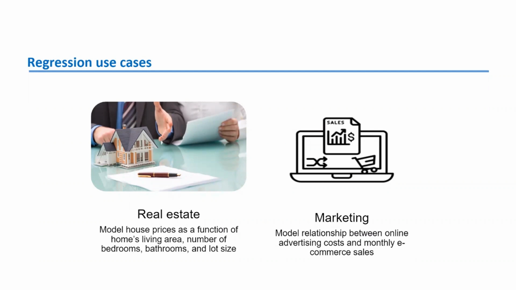Next is marketing. We can model a relationship between online advertisement cost and monthly e-commerce sales. So if you have no sales at all for a particular product, you don't want to waste your advertisement cost. Rather, you have to change the model product or you have to find out other ways. So you have to find a relationship between online advertisement costs and the sales of that particular product, and create a model of how much you are going to spend on the advertisement of the product, right? So this can be achieved through regression. Why? Because the end output is a number. You can say, for example, I want to spend $5,000 on advertisement or 50,000 on advertisement based on how much monthly sales you have. Based on that you will create a model which will tell you what should be the ideal cost of advertisement.